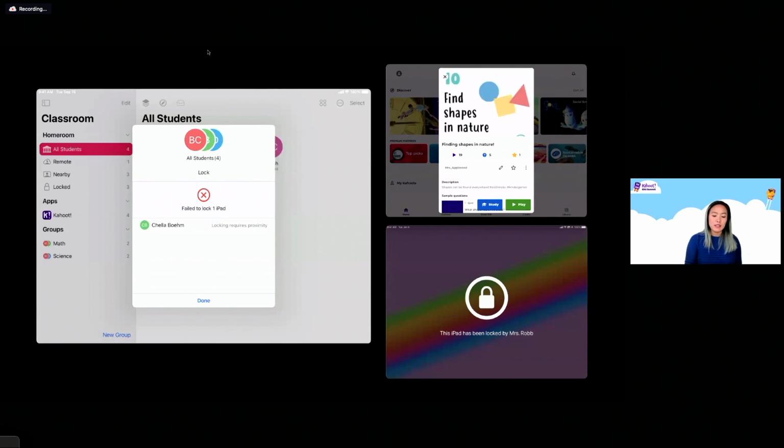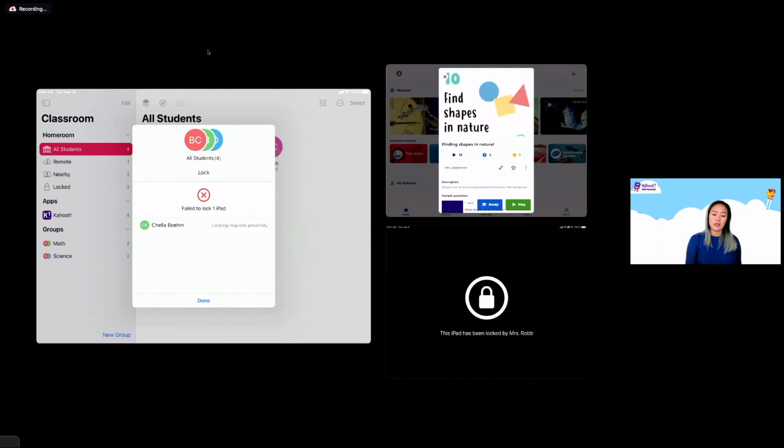The reason why is, again, we know that we have a lot of students who have different circumstances at home when they're learning. And we wanna be sure that they're able to leave their device and exit classroom when it makes the most sense because their schedules might be slightly different.